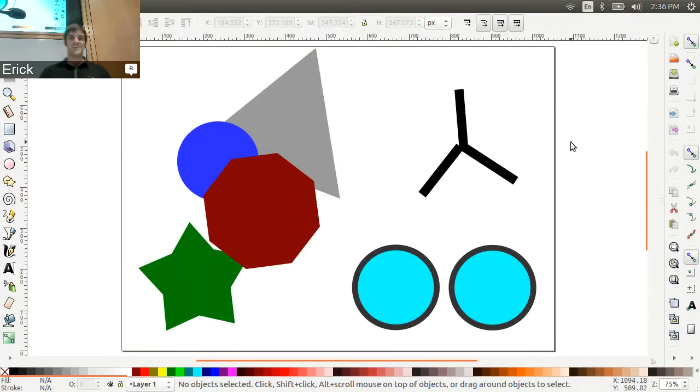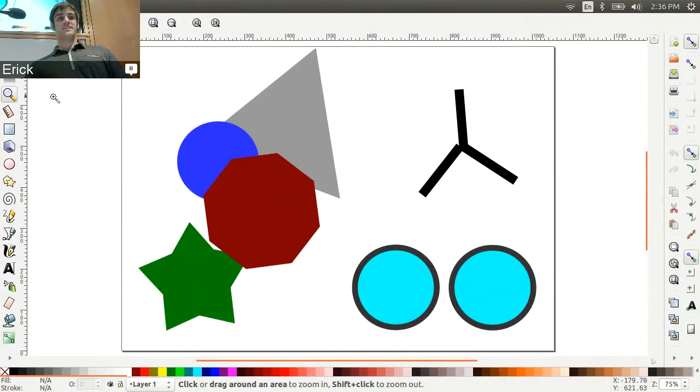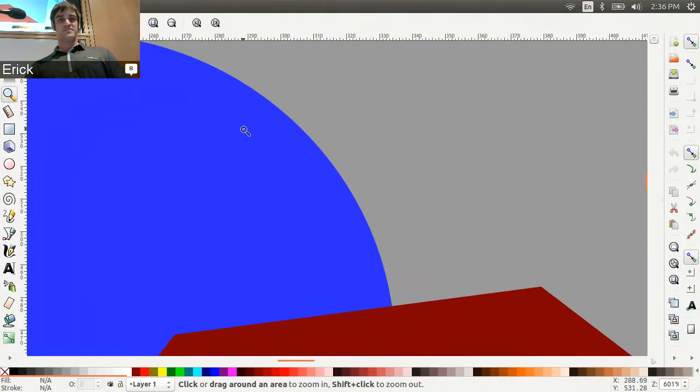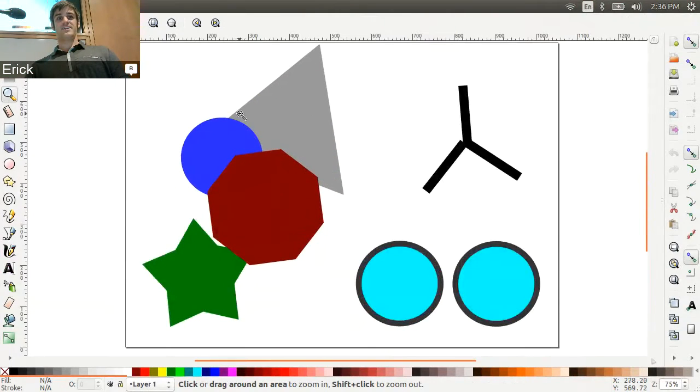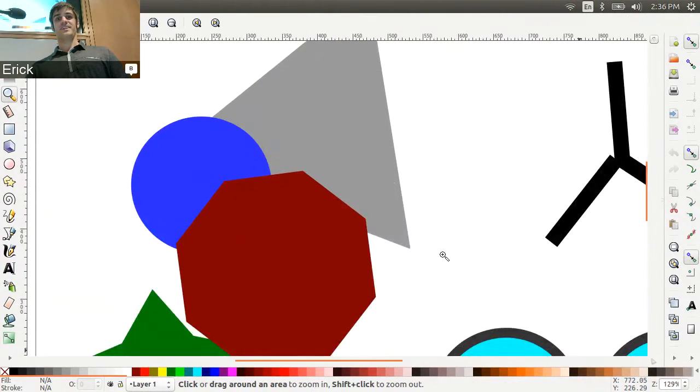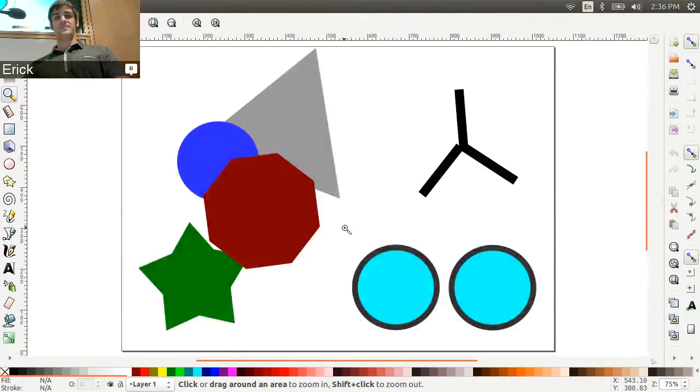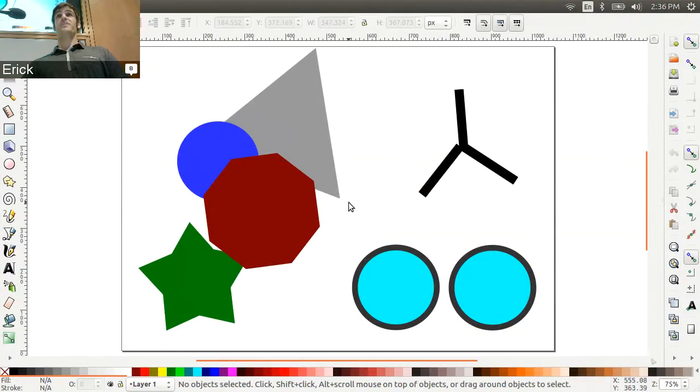So now we want to zoom in and out of our document. There is a specific tool for this. If you're a specific tool kind of person, you can just click in and then shift click out. Click in. You can also take your magnifying glass and draw a little area, and it'll zoom in to that. And then again, we can just press 5. But I'm not really the kind of person that likes to click on a specific tool for zooming in. I'd rather stay with whatever tool I was using before and do my zooming.